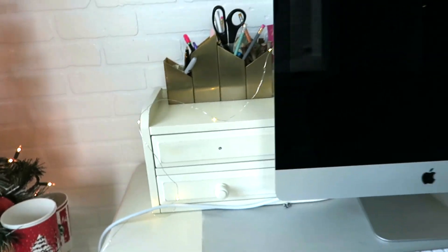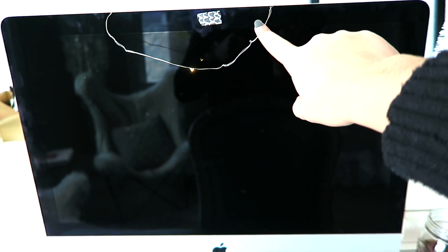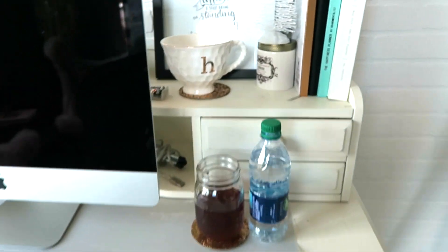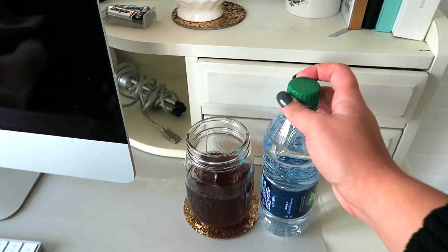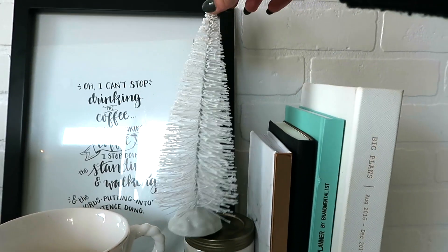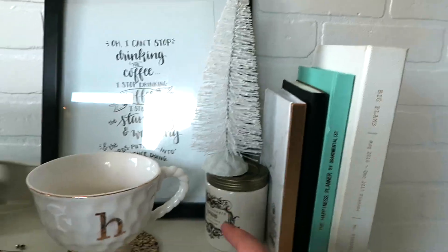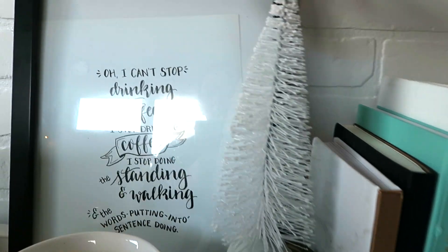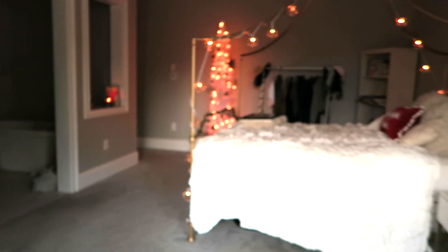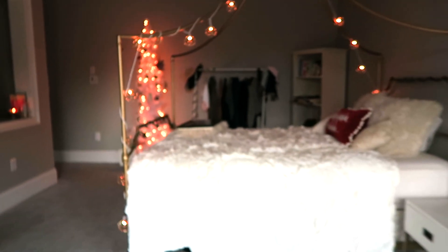Then I have my desk — I love my desk. I have these little fairy lights all along it, which I leave on when I'm working and also for video backgrounds. I have some sweet tea and water because hydration is important, plus this cute little tree from Target, a nice candle, a great mug, my books, and a Gilmore Girls coffee quote frame — hashtag relatable. That is my holiday room tour!